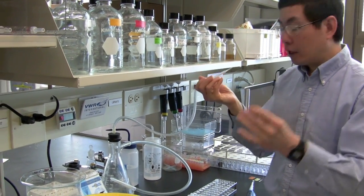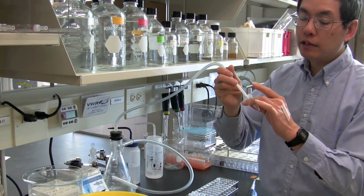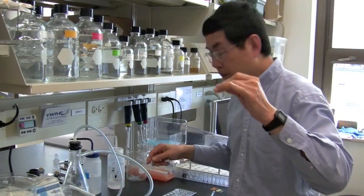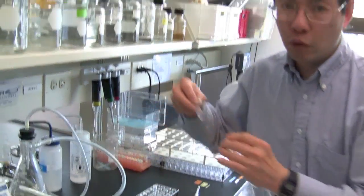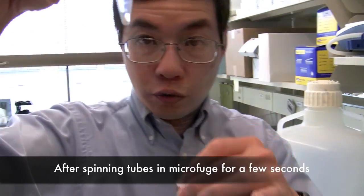You don't have to get all of it off in the first one because we're going to spin it a second time. The problem is there is a significant amount of supernatant still sticking to the sides. If you look at how much, this is for number 2, you can see how much supernatant I've got left behind. And after spinning a second time, you'll see that significantly more will come down. That's just a few seconds spin. And this is number 2. You can see that there's more supernatant that has been brought down compared to before.